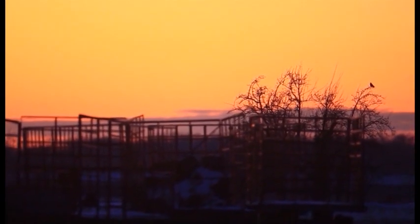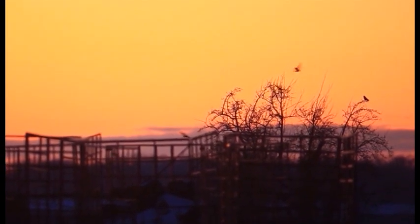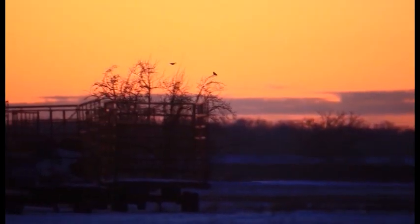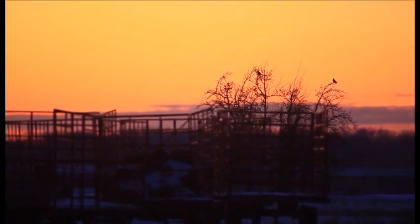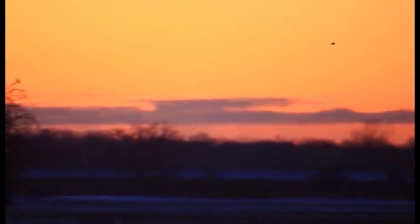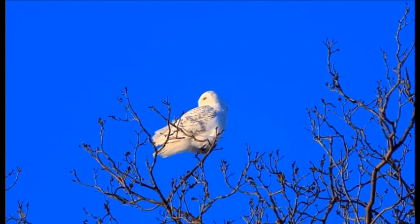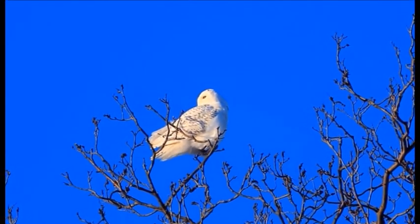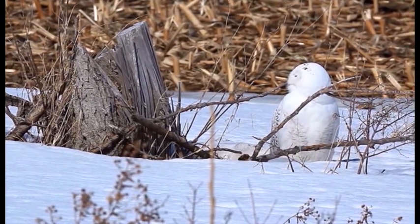So as you can see here, the time of night shows you a great example, and we've got about 5 that are on screen at the moment, and that shows you how many you can have in a group. I've had as many as 12 in one area at the same time, and you can see those 2 going through. So this is in the Niagara region, which is a great area. Haldimand's another good area for short-eared owls, and I'm getting a few more reports in the flats of Arthur and that area as well.